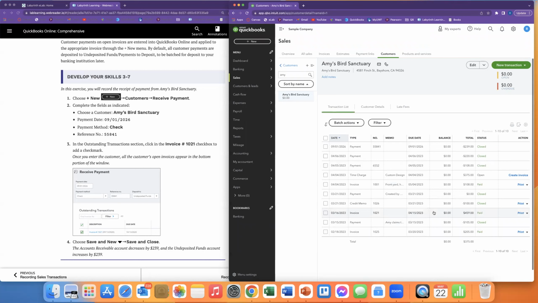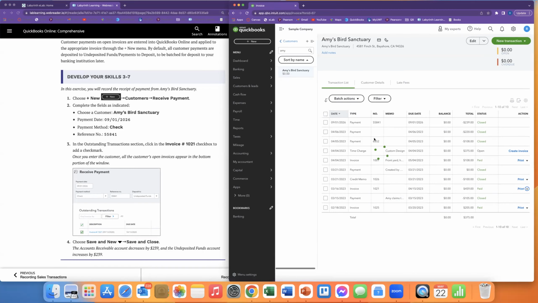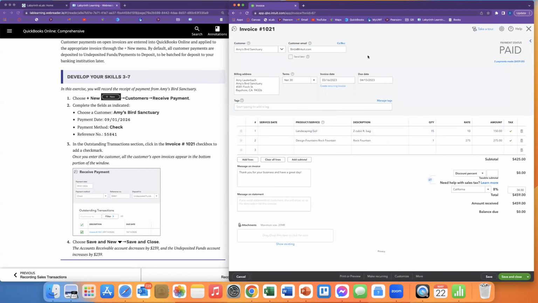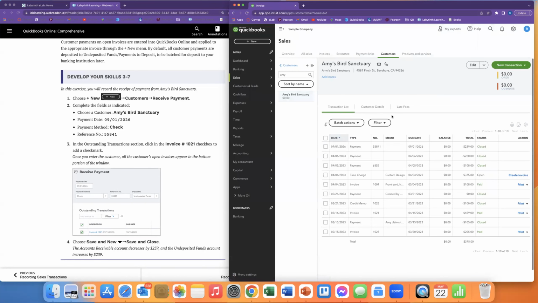Now, if you click that invoice, like here, view or edit is the same function. You can see what has been invoiced, the $459. And if you click here, you can see, oh, look at this. This is just what we did. Well, we haven't done this because that's from 2023, but we definitely did this. All right, so you will see what you've done. You can also see what you've done just recently by going here.